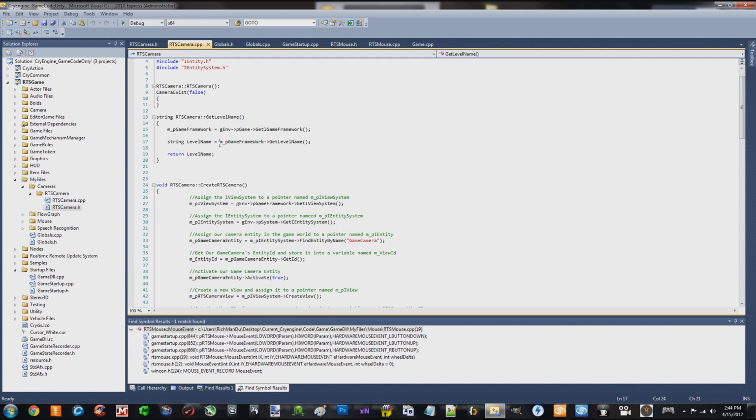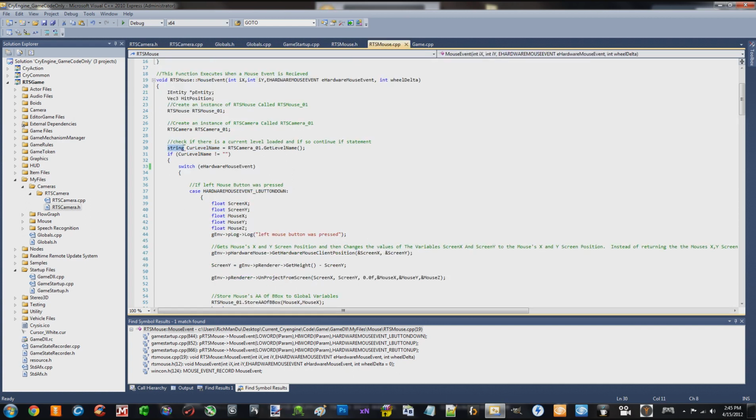Okay, so we use CryEngine's own function from the IGameFramework, GetLevelName, and we put the value of that into levelName. So now this levelName variable holds the name of the level in string form. Then we say, oh, we're all done, we got the level, let's return. What are we going to return? We're going to return levelName, so that when we go back to where we called the function, we're going to have the value levelName. So here we go. We made a string, currentLevelName, which is a variable, it's going to hold a string, and it equals GetLevelName. But remember, when we did this function, it got the level name and it returned the level name. So that level name is being put into currentLevelName.